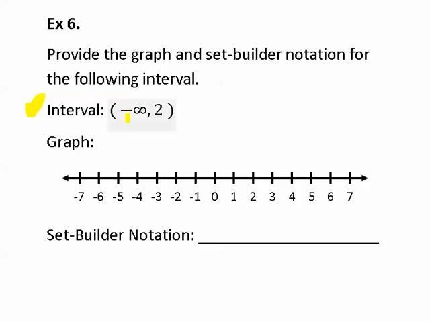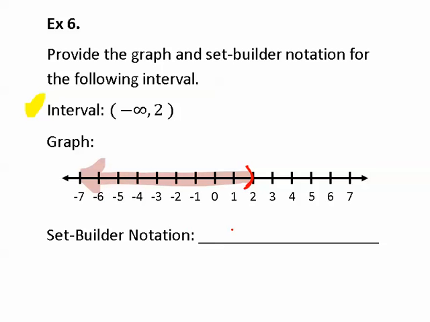They give us an interval, negative infinity to +2. Well, the left endpoint is -infinity. That means that this graph is going to be pointing to the left forever, and it's going to eventually stop at the right endpoint of 2. So let's put the right endpoint of 2, and notice the right endpoint has a parenthesis that opens to the left, and then we just simply shade forever to the left and make sure we put an arrow that indicates that it goes forever to the left.